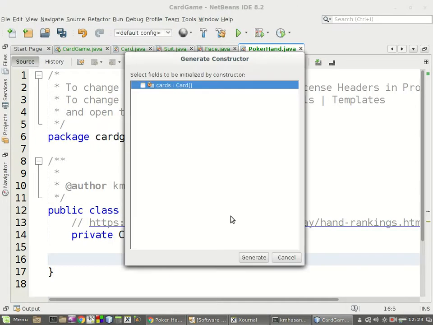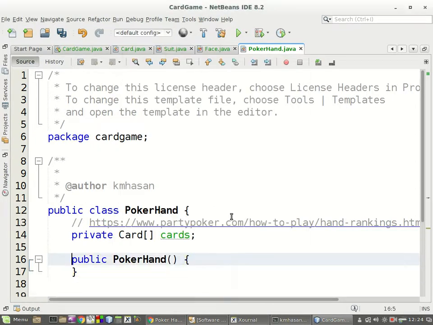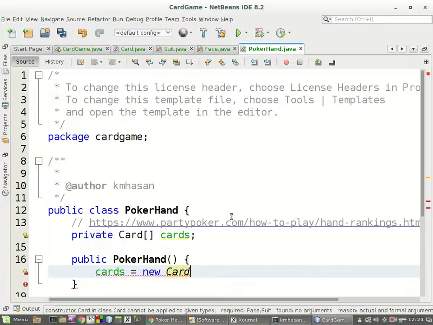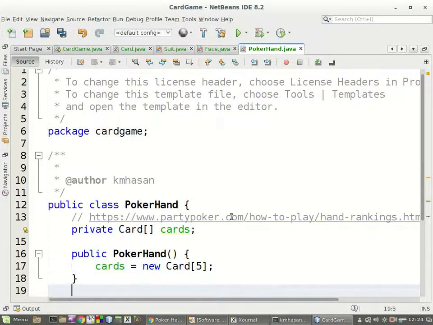So once we have that defined, let us create a constructor. How do we create a poker hand? There will be 5 cards in it. We know this already. And if you have gone through chapter 7, you know how to create an array, right? So cards equal to new Card, how many cards? 5. That's what we write in the square brackets. So this is our poker hand, okay? And then we can put in some cards into it.